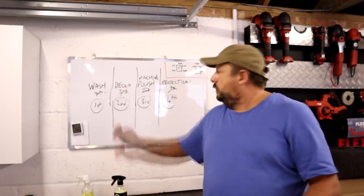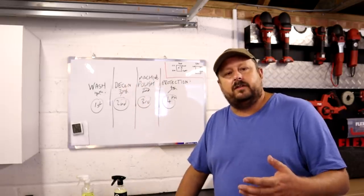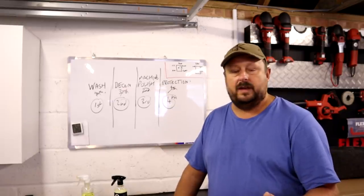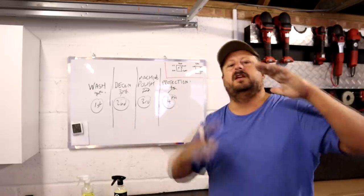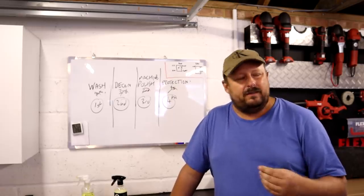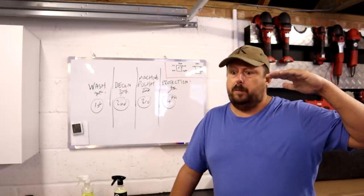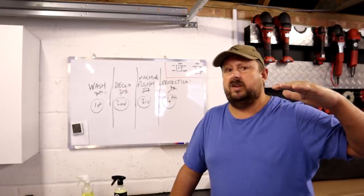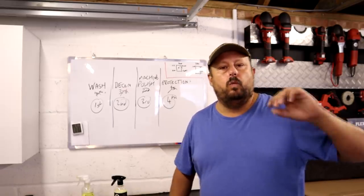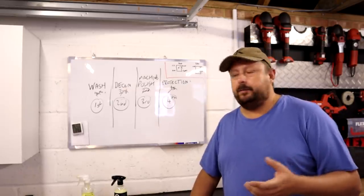Finally, the protection products. When you've got all three things in place, so it's clean, decontaminated, and polished, the bad news is that a lot of times these products don't add any gloss. We've proven that with all the tests we've done on the channel. If you have very high gloss, the tipping points come into play and you're not really adding gloss. You are adding something, a little bit of a dress look, even on good paint. But on very highly refined paint, where it's new clear coat and you've polished it really well, it looks good regardless of what these products are. In fact, some of these products will actually make the finish not quite as good, in my opinion and the opinion of the gloss meter.